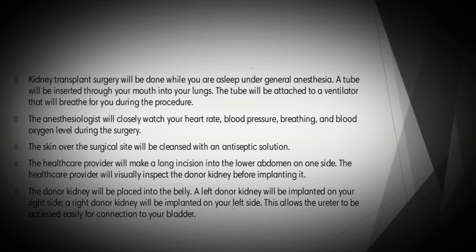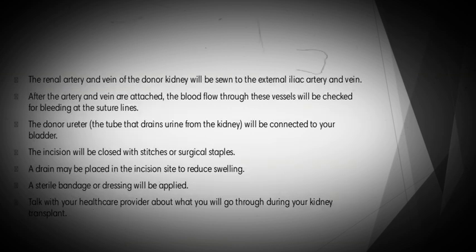The healthcare provider will make a long incision into the lower abdomen on each side. The healthcare provider will usually inspect the donor kidney before transplanting or implanting it. The donor kidney will be placed in the belly. The left donor kidney will be implanted on your right side. The right donor kidney will be implanted on your left side. This allows the ureter to be accessed easily for the connection to your bladder.